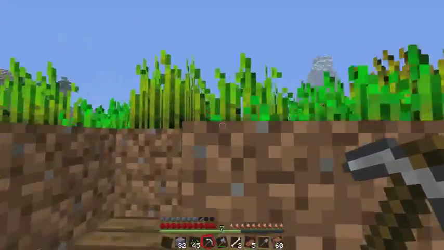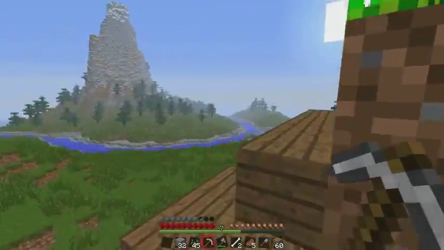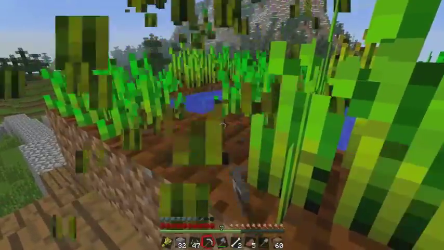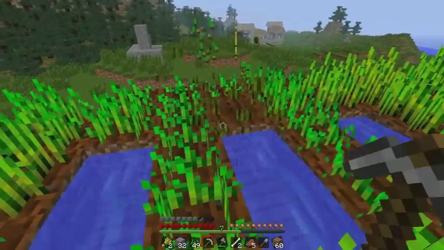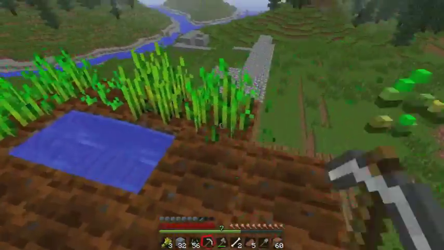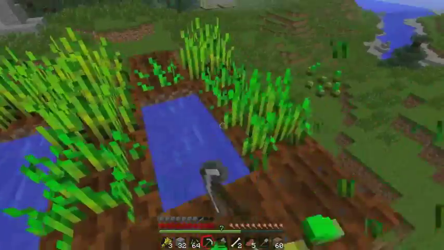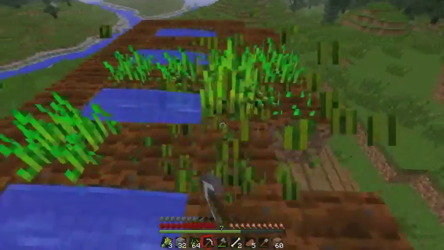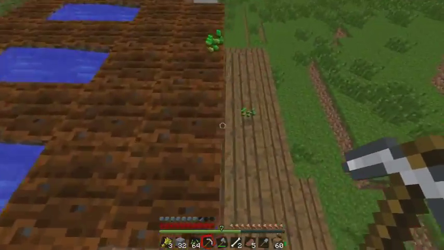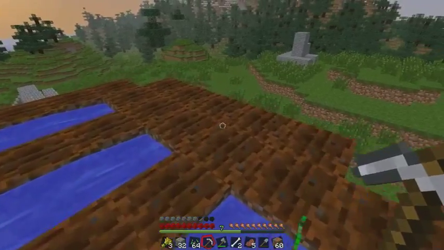So let's go up here and destroy this horrible abomination of a farm. I've got no idea what I was thinking with this, so let's just get the wheat that has actually grown, which is not much of it, and then we'll break all of this down. I really don't know what I was thinking, just on the roof of the house. How does that make any sense at all? Jenks, what you doing, man? You're supposed to be Minecraft MLG Legit Pro.